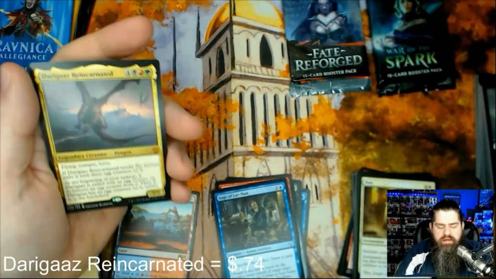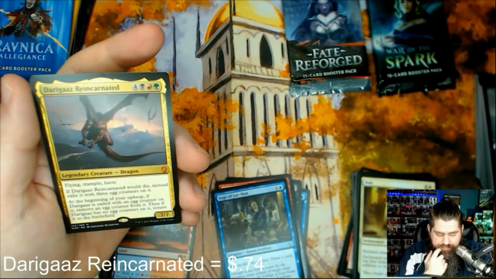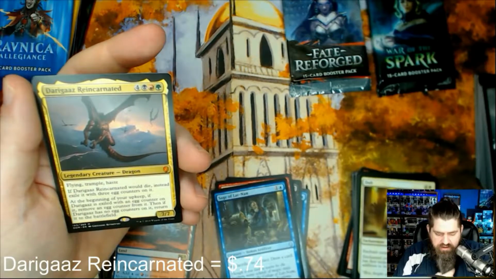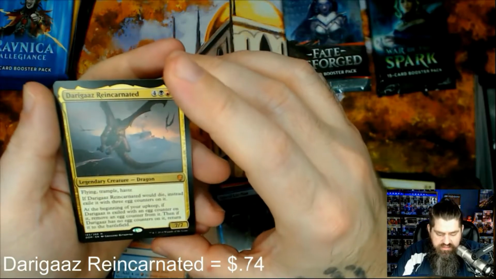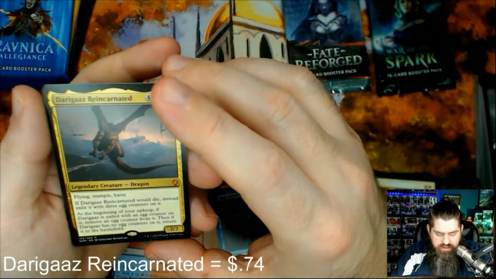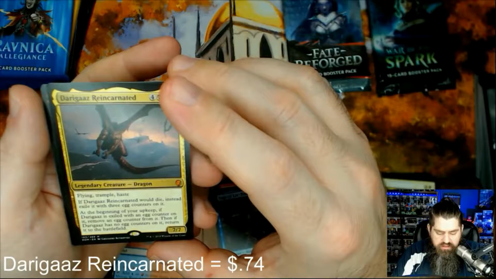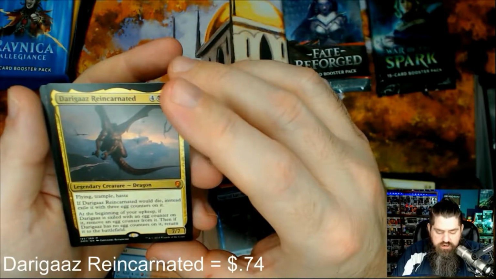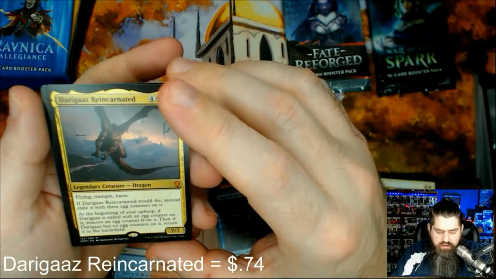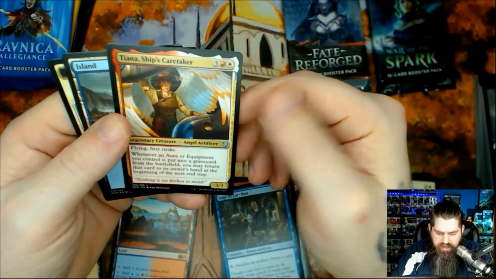Oh baby. Anyway, it's a mythic. It's a dragon. I like dragons. It's a very expensive dragon. It's 7 mana when you have to have black, red, and green. If Dargaz Reincarnated would die, instead exile it with 3 egg counters on it. At the beginning of your upkeep, if Dargaz is exiled with an egg counter on it, remove an egg counter from it. If Dargaz has no egg counters on it, return it to the battlefield. Okay. All right. So cool. And then we got another uncommon here in the back.